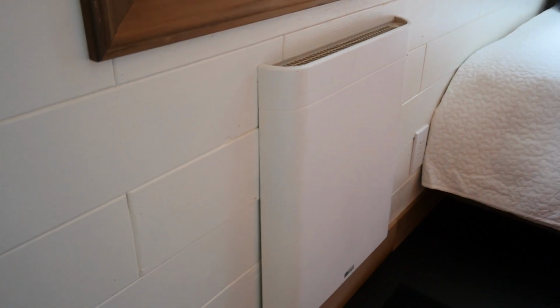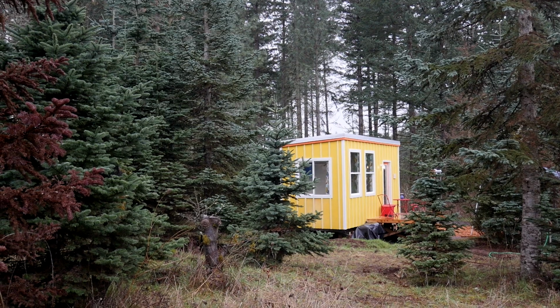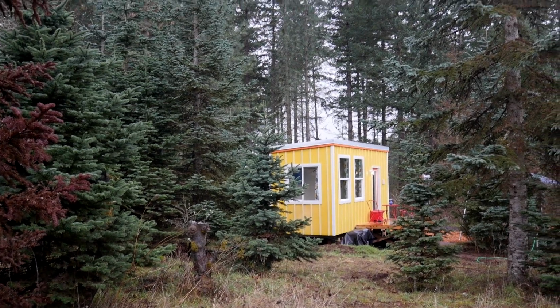This is an NB wall heater. They say it actually heats 150 square feet. I totally agree with them. The fans actually force the hot air from the ceiling back down to the floor. So it's more than adequate for the 148 square feet that I have until it hits about 30 degrees. Then I have to add another little heater or something. And that really is probably because of all my windows. I think my R value is probably a little lower than you might expect because of all the windows.